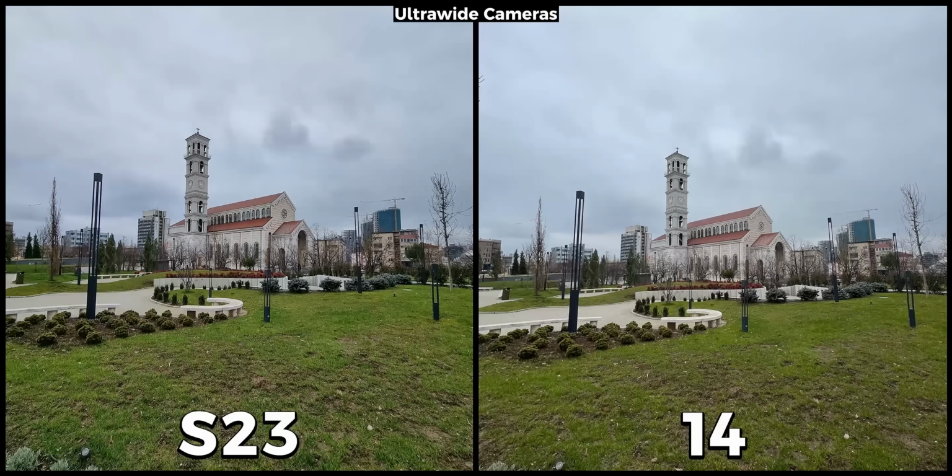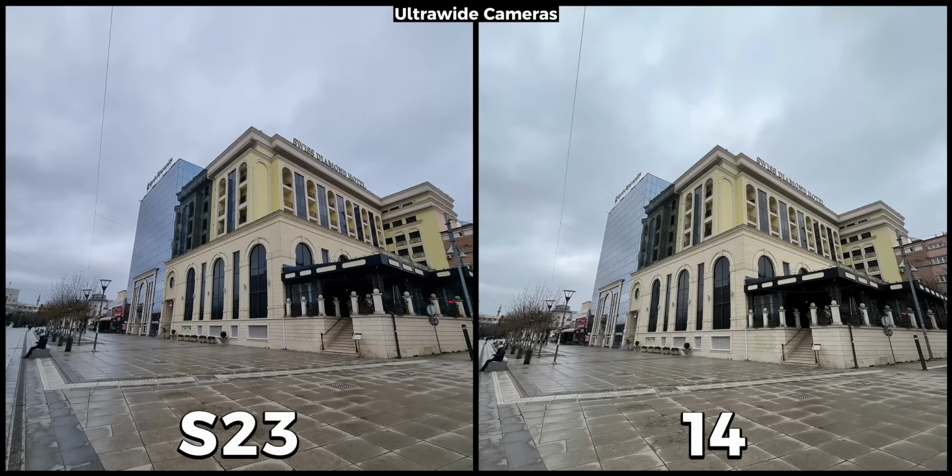On the iPhone 14 her hair stripes are blurred, even though this picture isn't even a portrait. These devices are also equipped with ultrawide cameras, and in this case they seem to me identical. The colors and the dynamic range are so similar I thought it really was the same image. The differences however are more pronounced in other scenes like here. The iPhone continues to be a little bit brighter, but the lighter colors are slightly overexposed, while the Galaxy is doing a better job on keeping them natural.